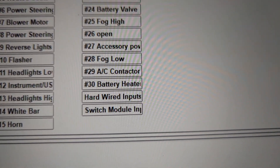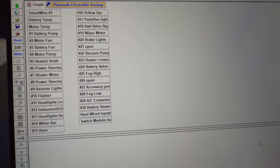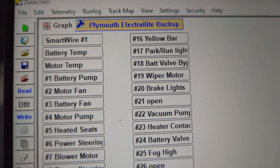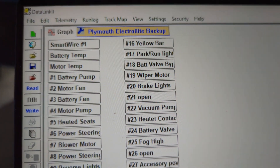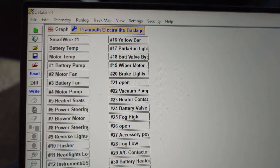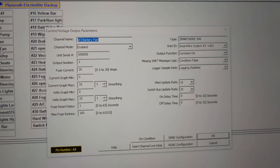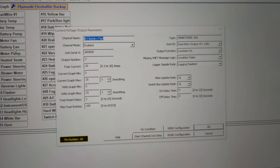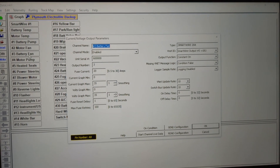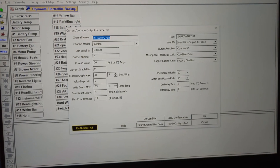There are also modules you can daisy-chain to have as many inputs as you want. Once everything's wired up, as I learn and grow I can just reprogram the different functions. I can add temperature sensors and other sensors that communicate to the Smart Wire via CAN bus — you just daisy-chain them together. Once all functions are programmed, everything is pretty much automatic. You can turn on race mode with a switch, and it'll monitor temperatures; in cold weather most of it is hands-off.